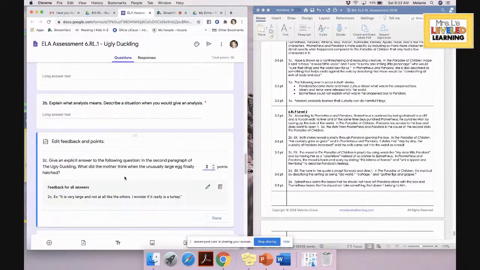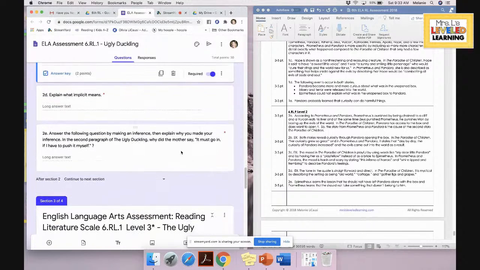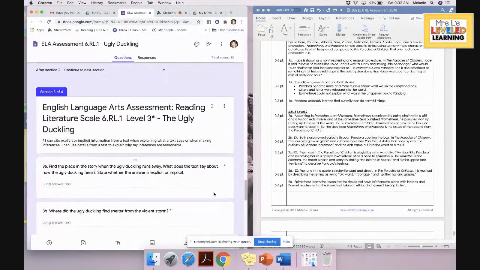Again, all of their responses will filter into a Google spreadsheet so you can compare them really quickly all together for each question with the answer. So that's just kind of nice and fast for grading purposes. This is what it's going to look like as you scroll through each one.